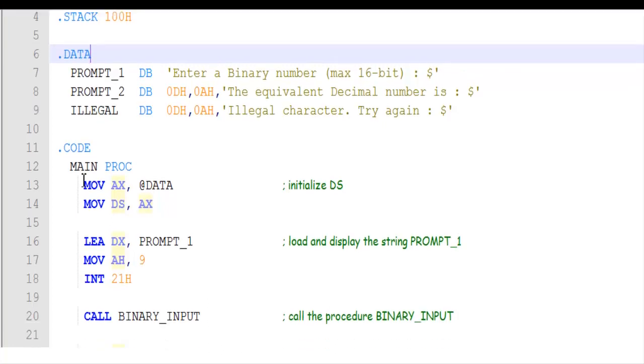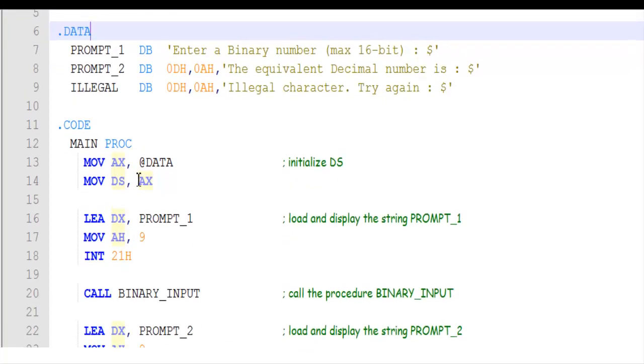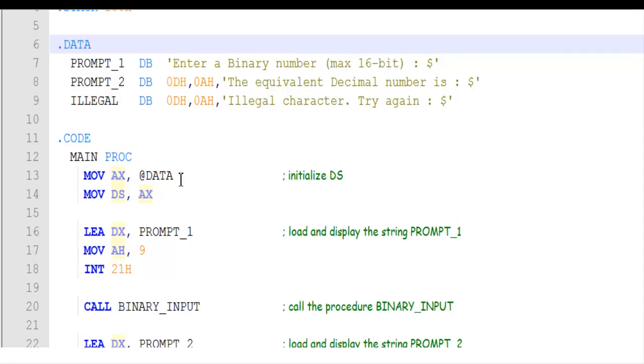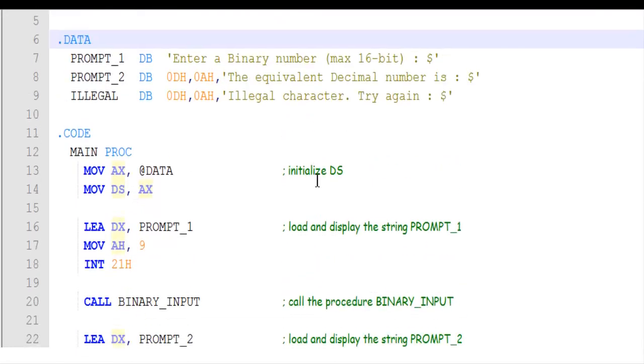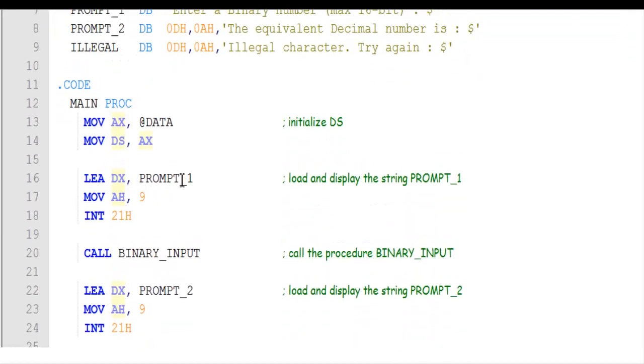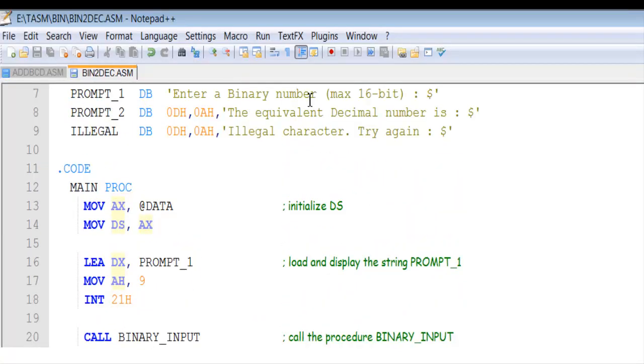So here is the code. It's the main procedure. Here we have the main procedure, and move ax, @data. This is to initialize the data segment, as you know. Put ax to dx, then prompt 1, that means enter a binary number.